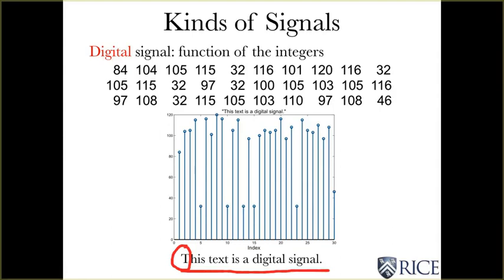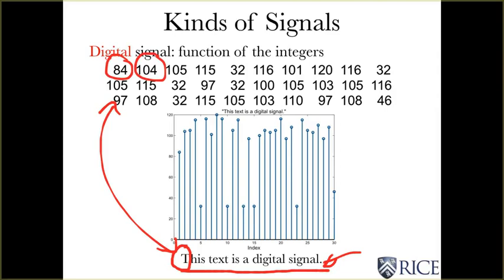What's even more interesting about this example is that these two are the same thing. I typed this text into my computer. Inside the computer, what the computer did was turn those symbols, the typed characters, into numbers. So a capital T is 84. A lowercase h is 104, etc. So they're exactly the same.